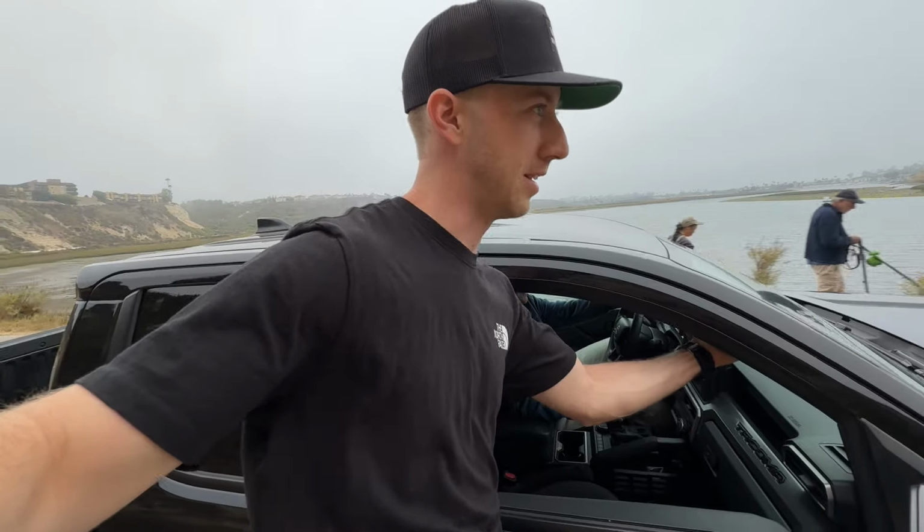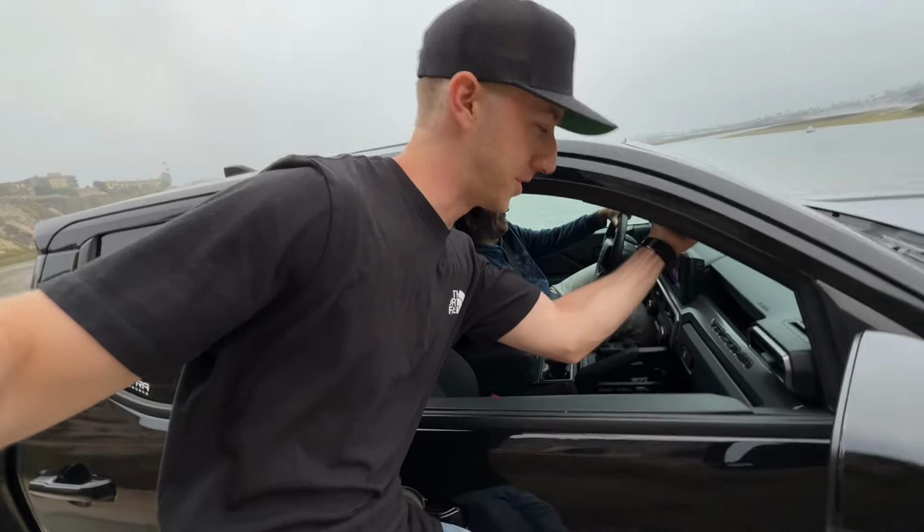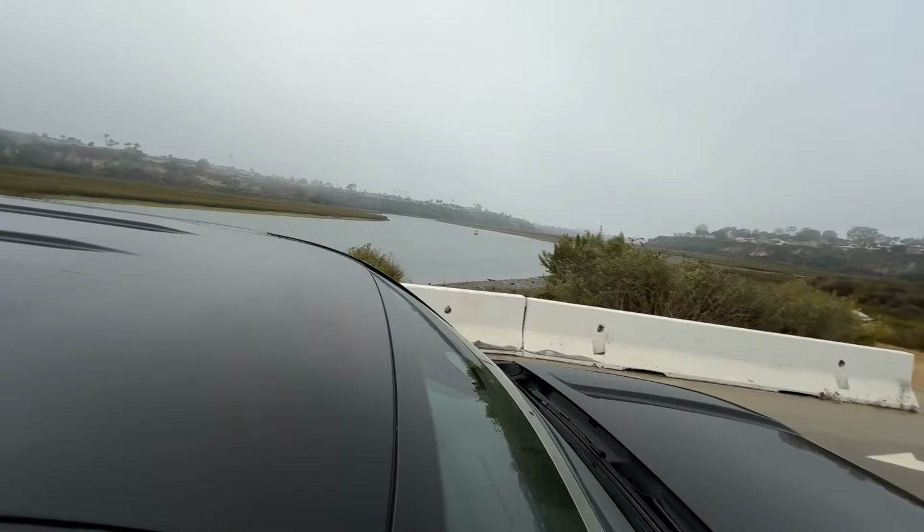Yeah, that's pretty much it. Now it's set for worth it. This is what it's all about right here. All right, Sam, don't be getting too close to the wall here now. Nah, I'm just kidding. I will tell you though, the view is a lot better out here. A little overcast, but pretty dope.